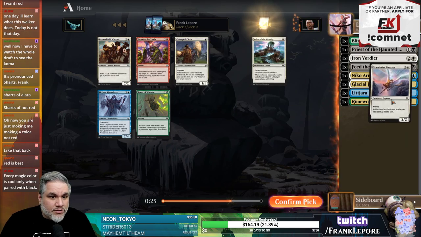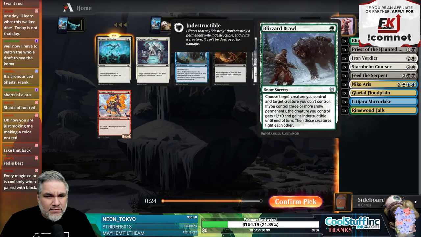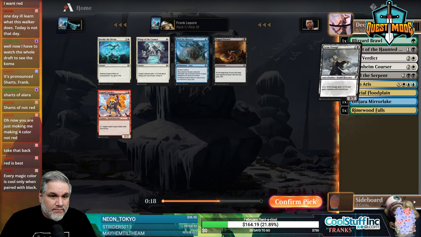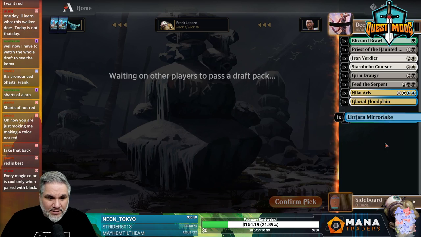Let's take the Courser. It looks like we're significantly more white now. I do like having an Invoke. Grim Draugr could be good too. It could be Esper splashing like minor green. Yeah, I'll take the Grim Draugr. But then we took this double green card.